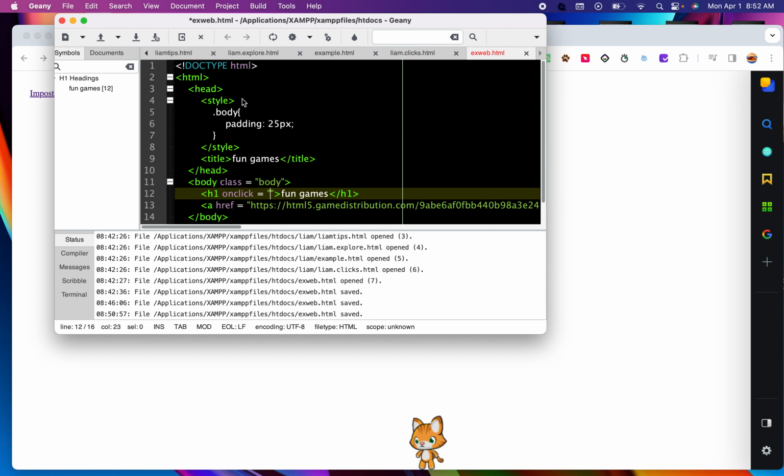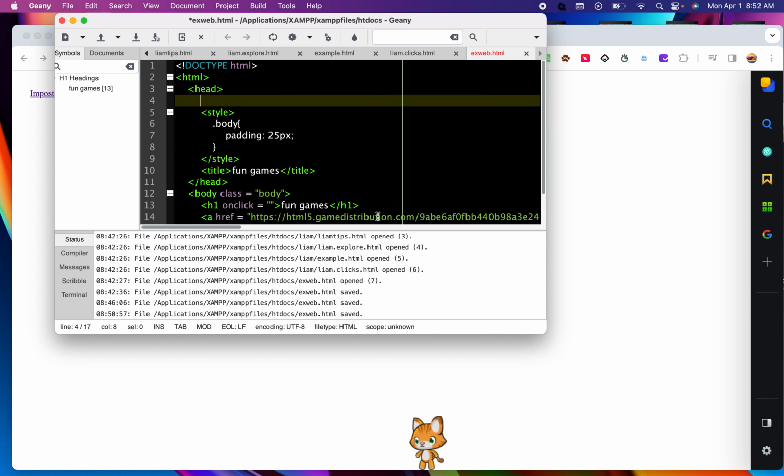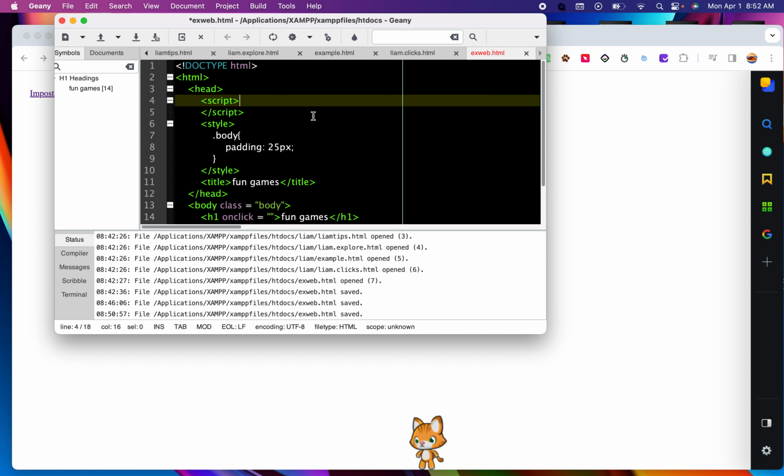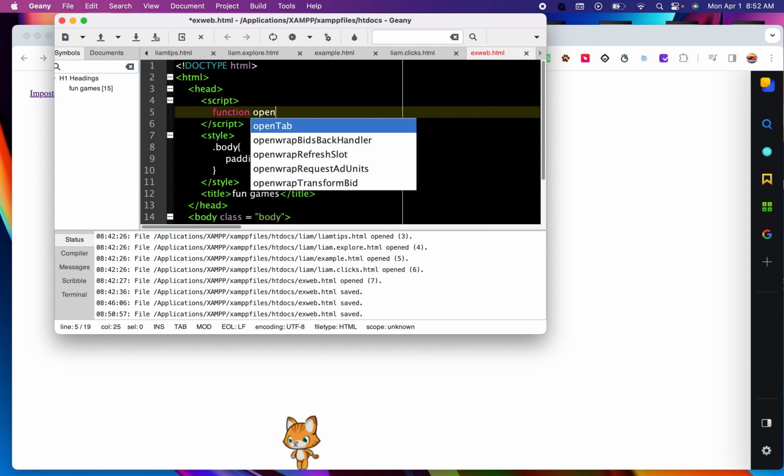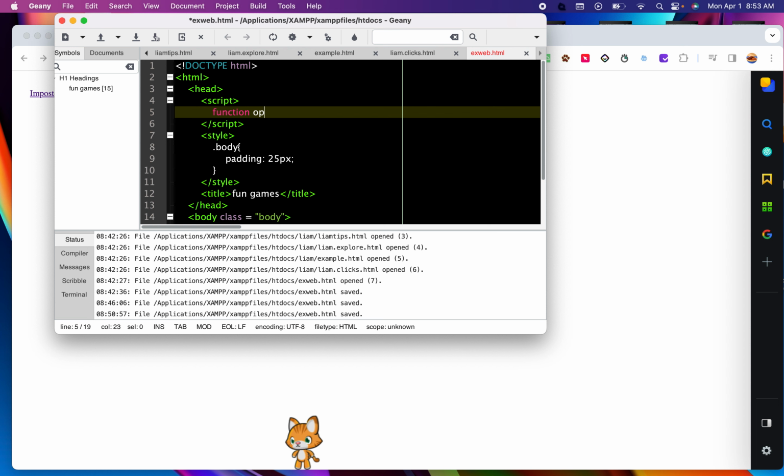So that's when we have to use the HTML script. Now we have to press enter and go back. That's a lot of steps. Now, script. We have to type function, then the function name. Let's just do open game menu. Okay, and then you don't need a parameter.